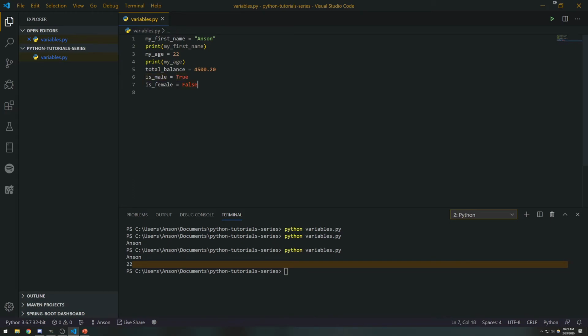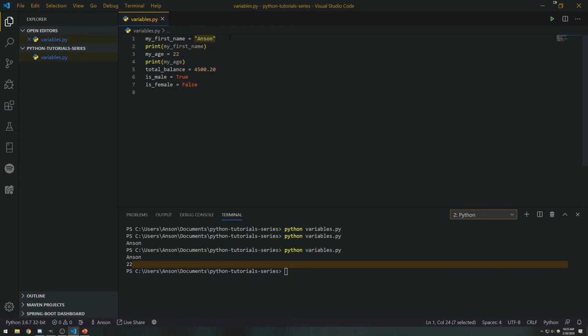Okay, so these are different types of data in Python. Now there's also other types as well, such as sequence types, which are pretty much like lists, dictionaries, etc. But we're not going to talk about that in this video. That's going to be for a later video when we get into more complex stuff. Okay, but these are pretty much the basic 3 data types that you're going to be using.